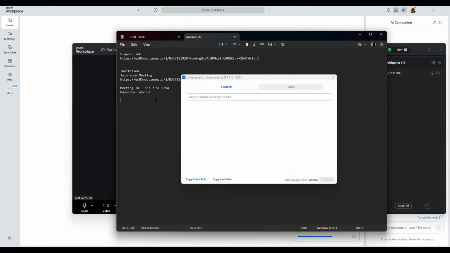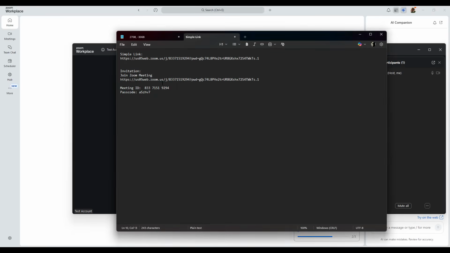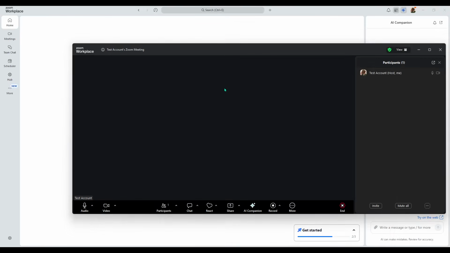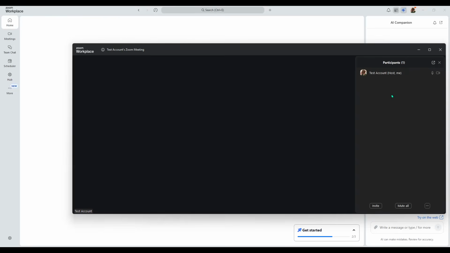A couple of quick tips to make this smoother. If you're sharing the link with a group, add a short note so people know what the meeting is about and when to join. Keep your meeting open so attendees can get in. And if your waiting room is enabled, be ready to admit people as they arrive. For safety, share your link only with people you trust and avoid posting it in public places. Instant meetings typically create a unique link for that session, so plan to send a fresh one next time you start a new meeting.